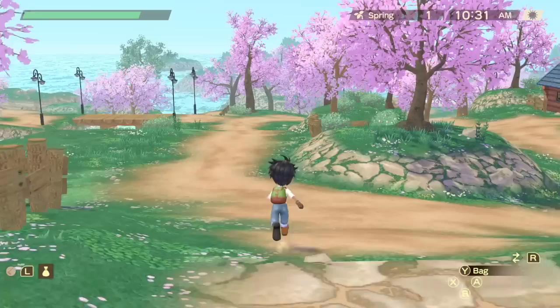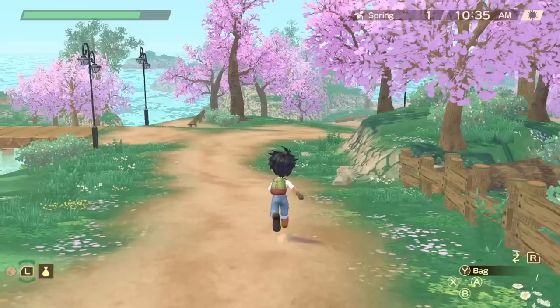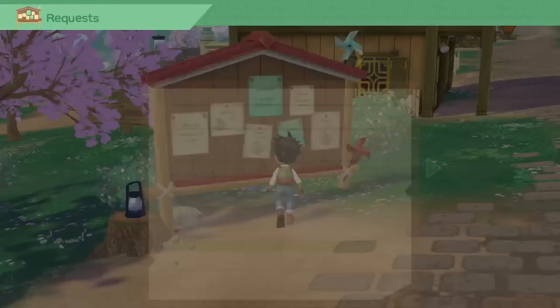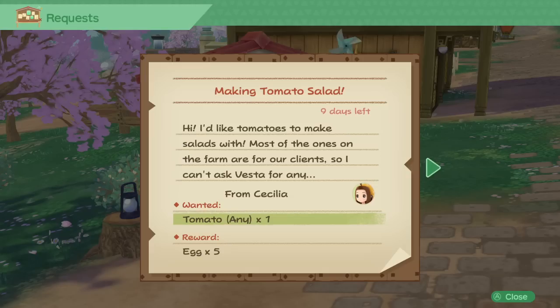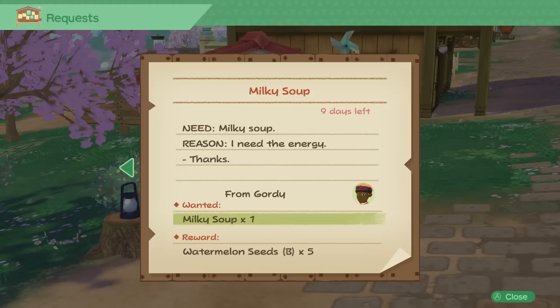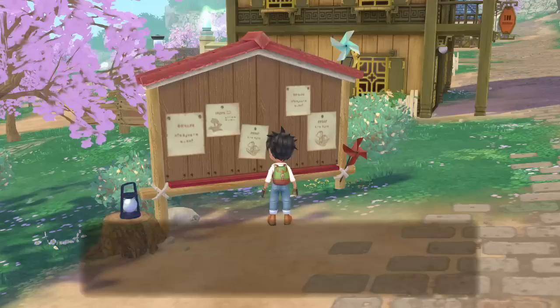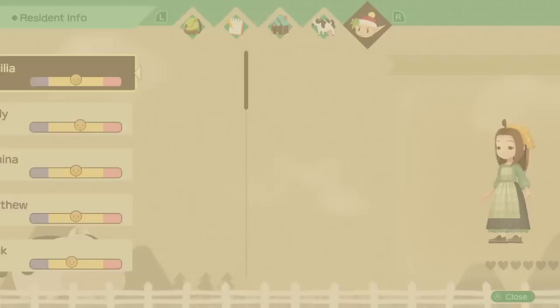And we'll also stop by Vesta's farm later and grab myself some more seeds. And yeah, I think I am gonna marry Gordy this playthrough. Oh, that's new. Oh! Oh, we actually have requests in this game, so 9 days to get tomatoes, milky soup for ew. I guess cream soup is a thing, but milky soup is such a weird way of putting that. We get watermelon seeds for that, though. Oh, we actually get the recipe for it, too. That's actually convenient.